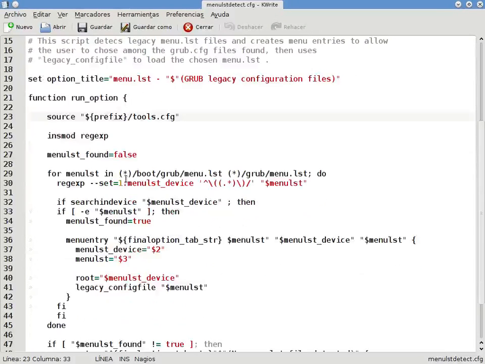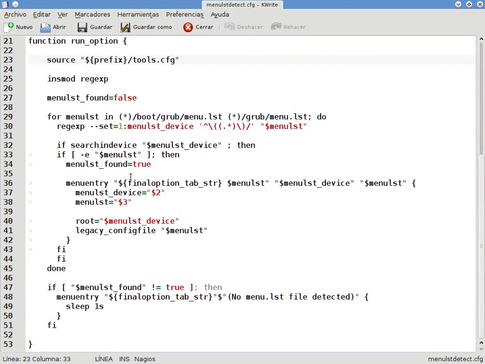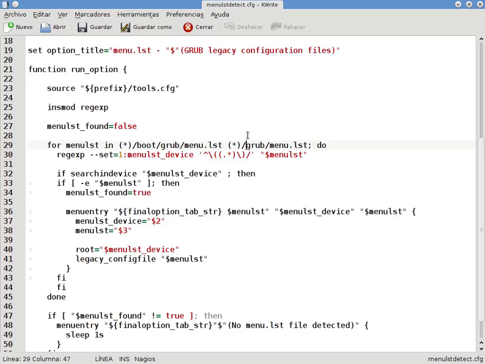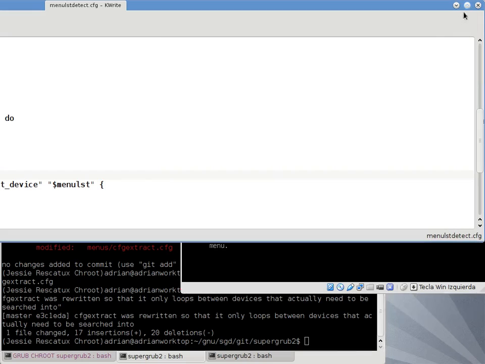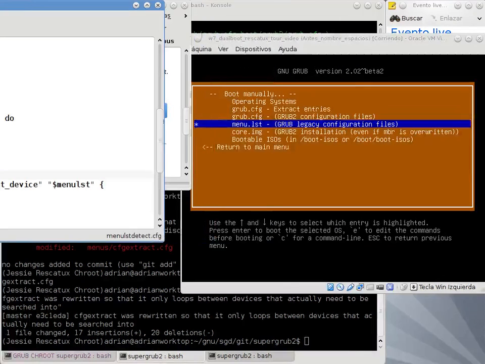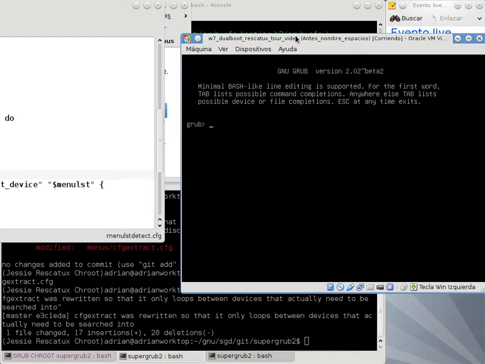This is iterating over too many files which should not be used. And there is no boot grub2 menu.lst. It does not make sense. Okay, so we are going to work on this.